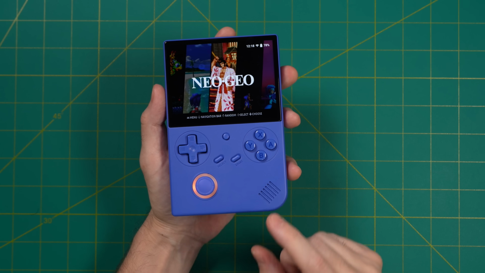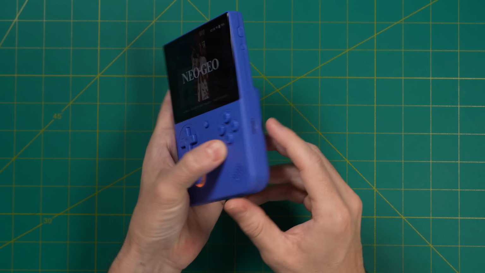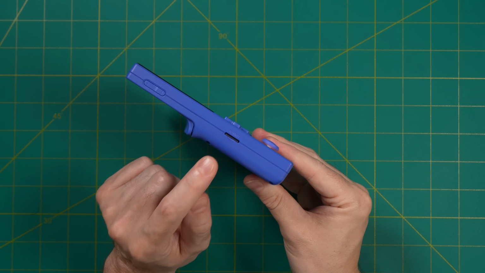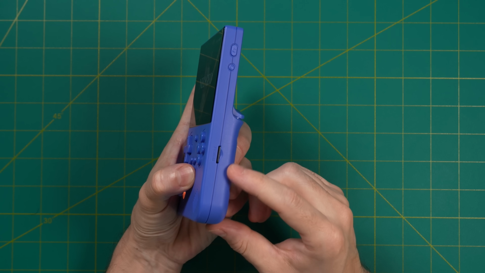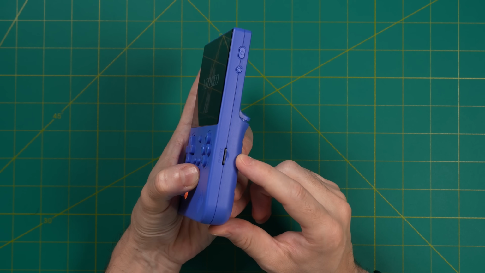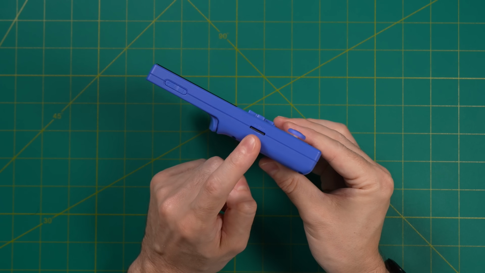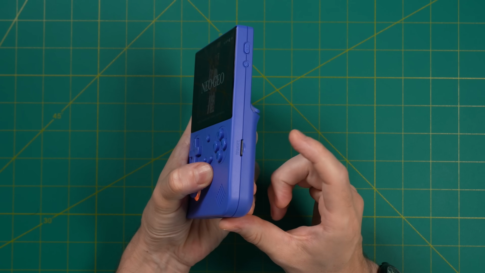With most of these Anbernic RG XX devices, we have 2 microSD card slots, which we can use to our advantage with KNULLI. This means that we can put the operating system on a smaller card on the left, and then on the right side with our external card, we can put our games and our settings. This means that if anything ever happens to your operating system, for example, you need to reflash a new version, you can just do that on this one card and all of your games are going to stay here.